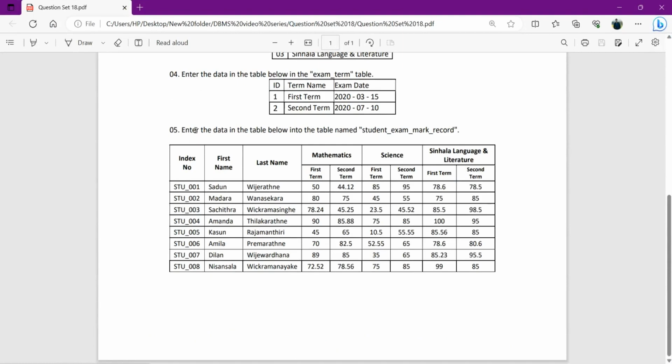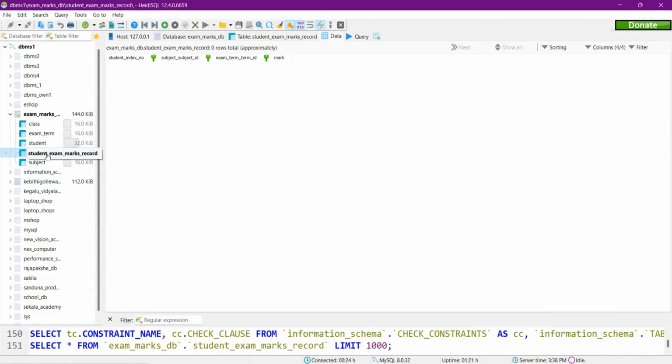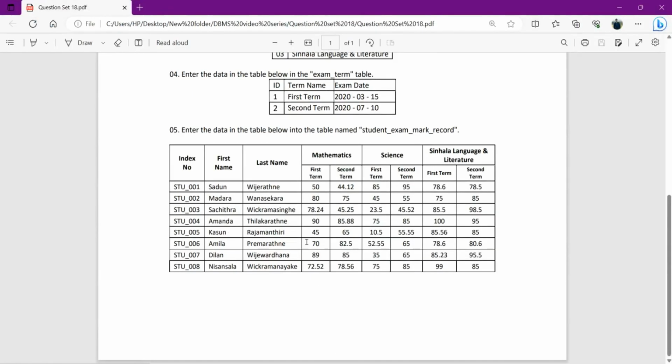In this question they've told us to enter the data in the table below into the table named student exam mark record. When you look at our student exam marks table, there are only 4 columns here, but in this question they've given several columns.